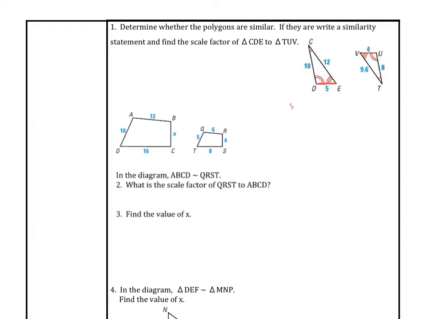I'm going to write that down, and I want you to go ahead and divide that in a calculator somewhere. If you do 5 divided by 4, you could use your computer, you could use your phone, you're going to get 1.25. Okay, check. Let's do the next one. 10/8 divided out. You should get 1.25. Check. And now the last one. This is why we're using decimals on this one, just because this side is kind of weird. 12/9.6. Divide it, please. I'll do the same.